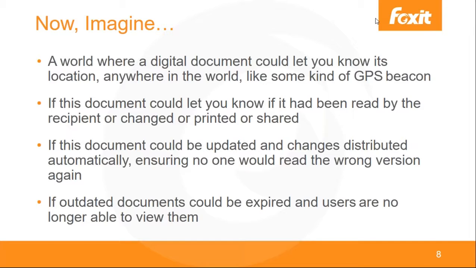Imagine if this document could also let you know if it had been read by a recipient, or changed, or printed, or shared. And if this document can be updated and changes distributed, then imagine a world where no one would be on their own version again. And if outdated documents could be expired and users no longer able to view them, again, that would address many of these lost productivity issues.